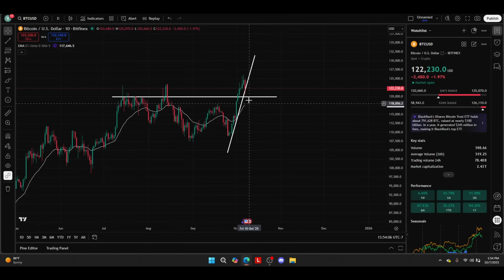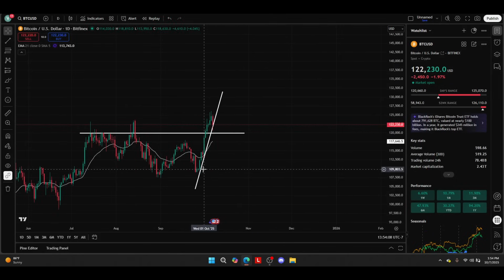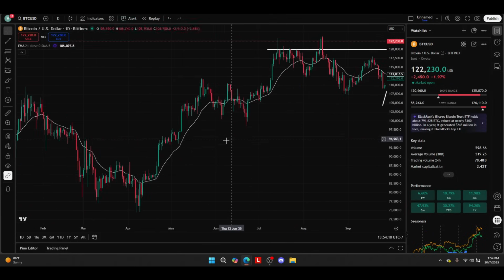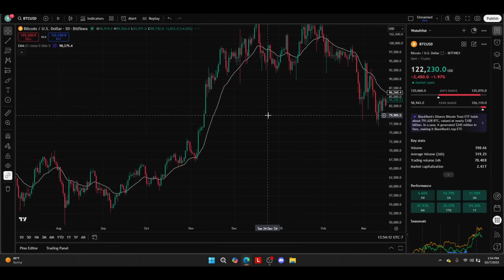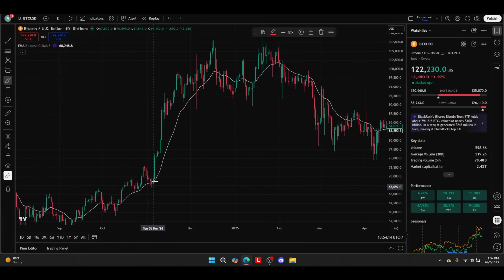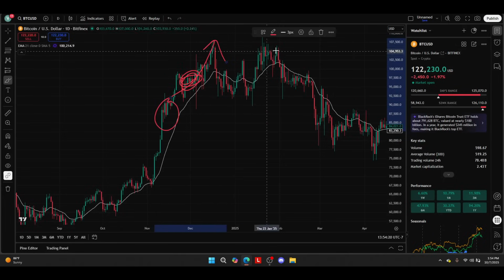This is probably just shaking people out. I still think this is a very bullish thing. Even in the other breakouts higher, you can see that we had red candles. This move up right here was a pretty significant move. And you see those bunch of red candles here. There was a huge drop here. We still went up higher.